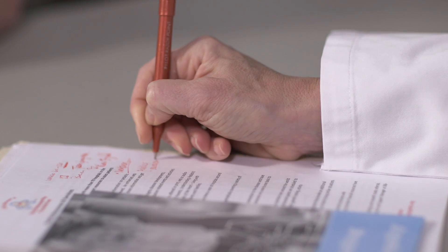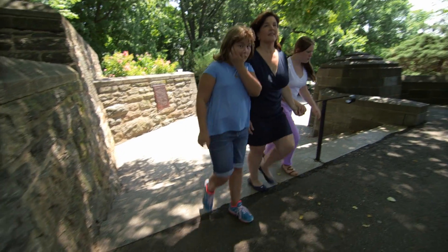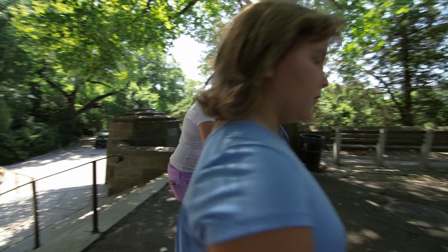Having that genetic information helped us have something concrete to go with, and it wasn't such a mystery. If you find out you're genetically positive, now you have something concrete — or alternately, that weight is lifted. We're working very hard to make sure every single child has access to this important test.